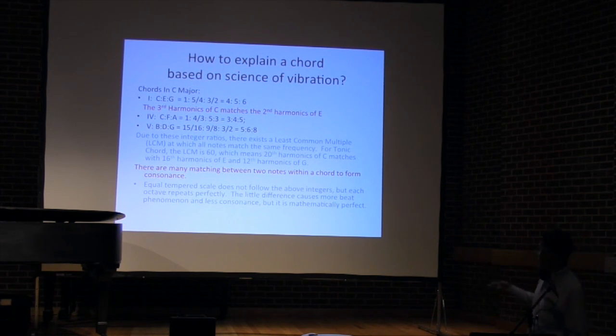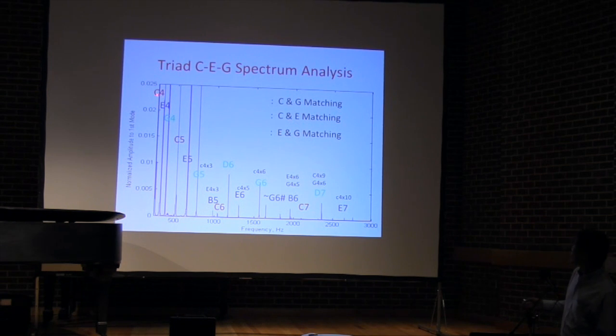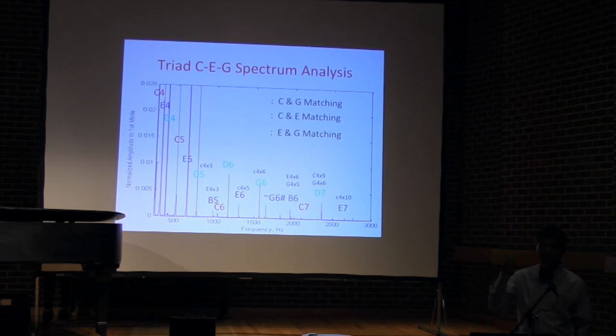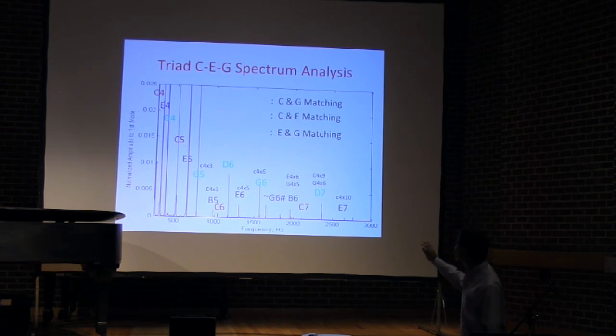And we can actually plot it out. So I take C, E, and G, and then plot out all their harmonics. And then there are a lot of matches. So here is a match, here is a match, and this matches. They all have several matches. And then our ears just say, oh, okay, there are a lot of agreements. So it's like in a room, people talk nicely and say, yeah, good, they don't fight, and it just sounds good, right?